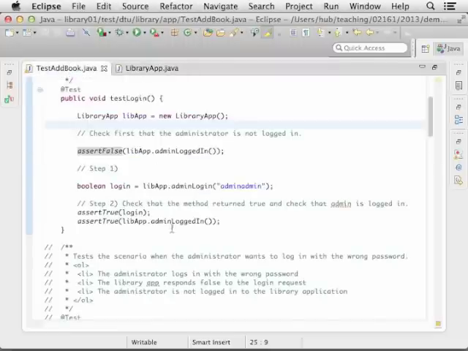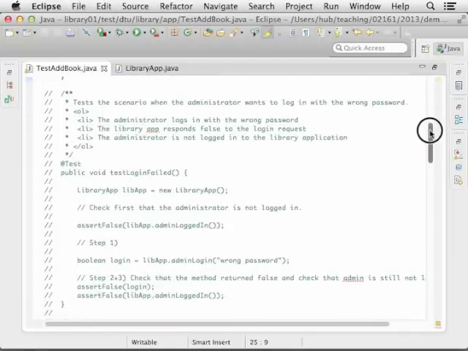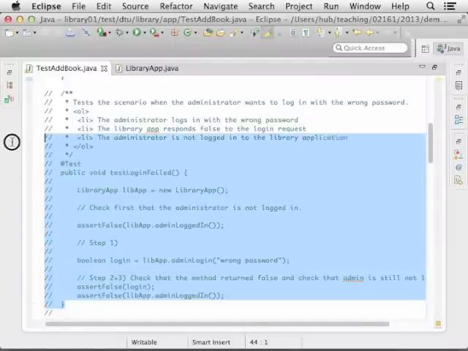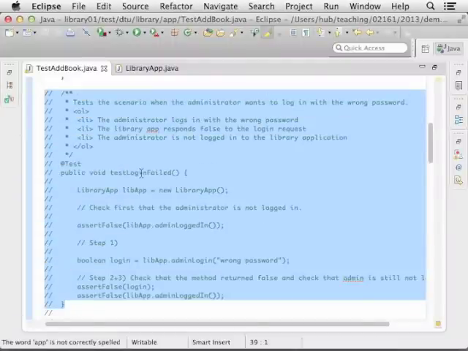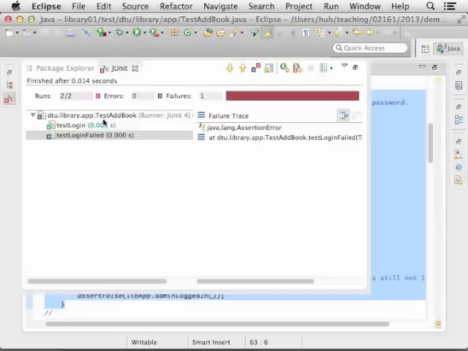This is something which we need another test for, because we need another test to force us to create more code. So here we uncomment this code, we run our tests, and we find out that of course the test login worked, but the other test login failed, did not work.